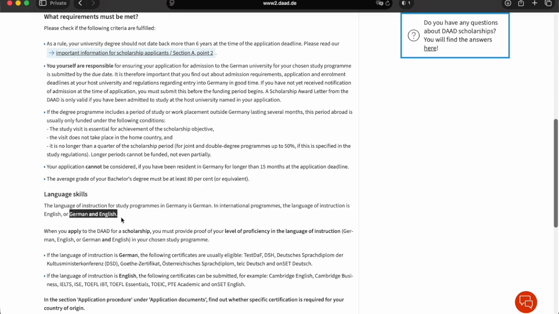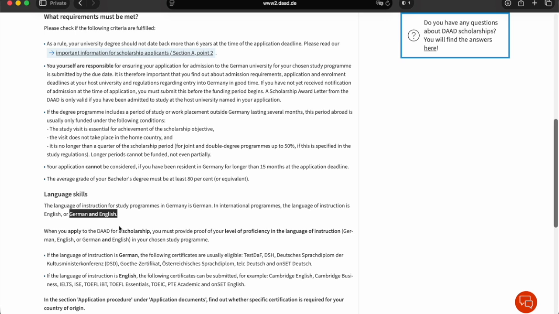So please make sure that you have the required abilities for the language. If you don't want to have a German course, just take the courses that are completely in English. But if it is not like that, and you don't know English but you know German and want to study in German, you can only select the courses that are in German, and then the DAAD does not have a special requirement for itself.